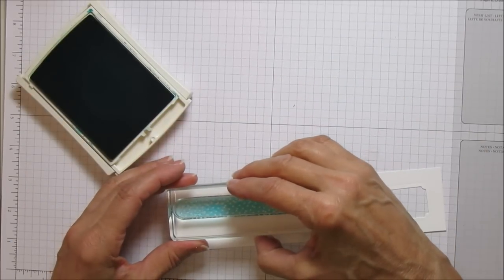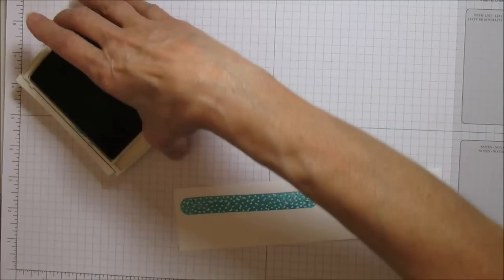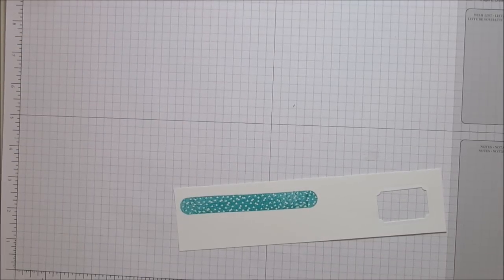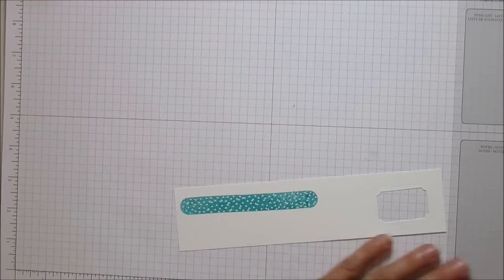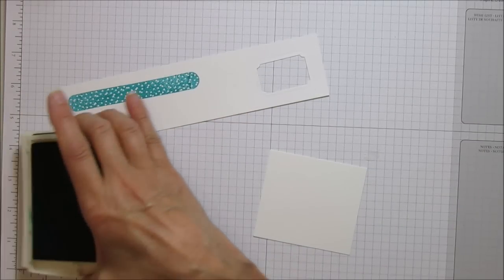So I'm going to stamp that. That's really cute. It's got little hearts on it. You probably can't see the detail of that. And then I'm going to grab another piece and with the Bermuda Bay, I'm going to stamp the Sweet Treats.